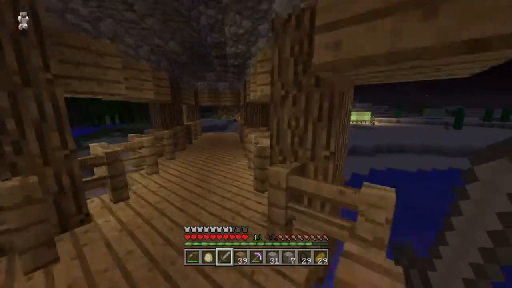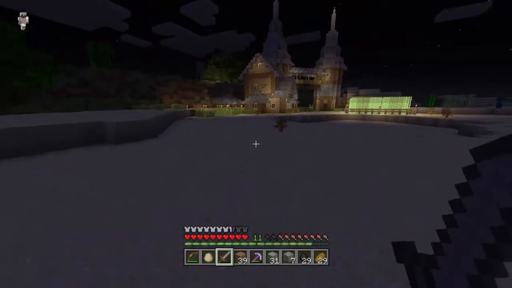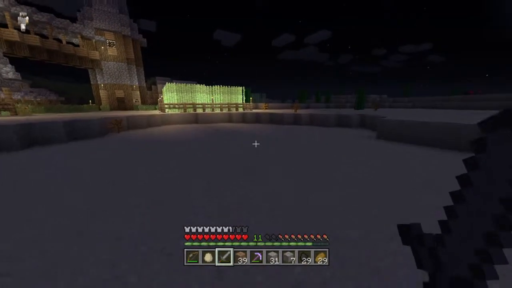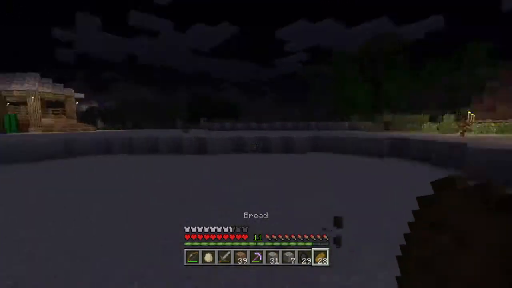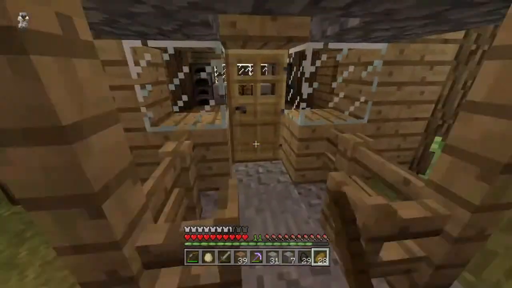There's a little bit of safety in lit areas. We should probably maybe make some lamp posts from the bridge to here so that nothing spawns. And there's spiders over there. But yeah, let's get in here and take a peek at our loot.